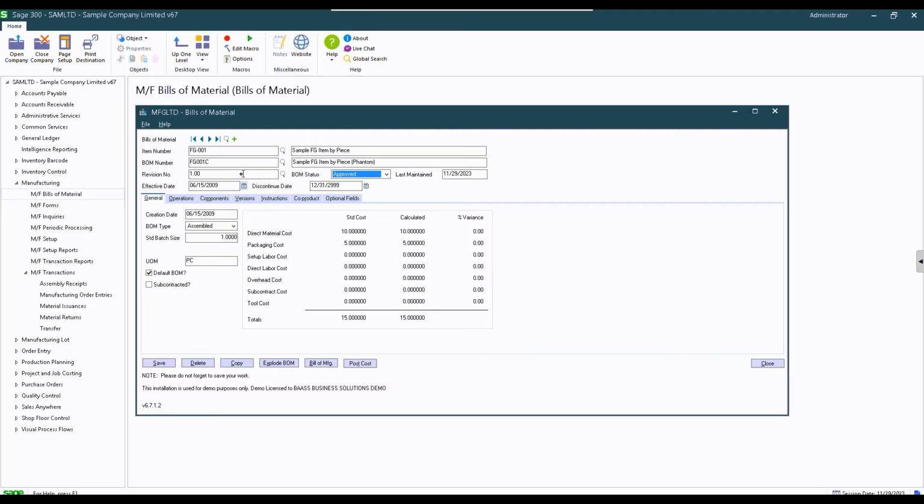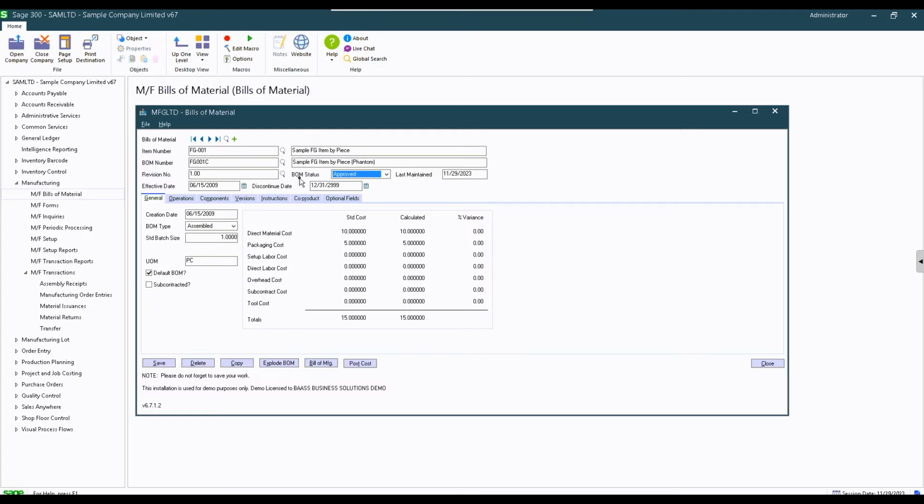Discontinued date, if you actually know that a bill of materials, let's say maybe I have this recipe Rev 1 that's going to be discontinued at the end of this fiscal year or calendar year, I could put in this discontinued date. This would prevent you from creating a manufacturing order for a recipe that's past the discontinued date. Okay, so you have basically management of bill of materials, whether they're in development, whether they're approved, maybe they're on hold for whatever reason.